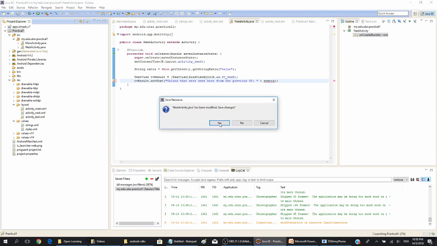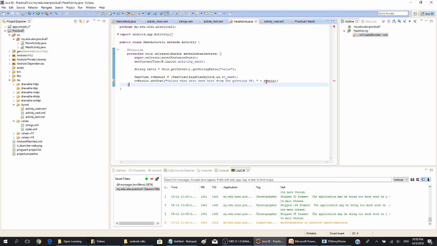Can run the application again. Sorry, I got an extra S over here. And I accidentally removed a closing bracket.